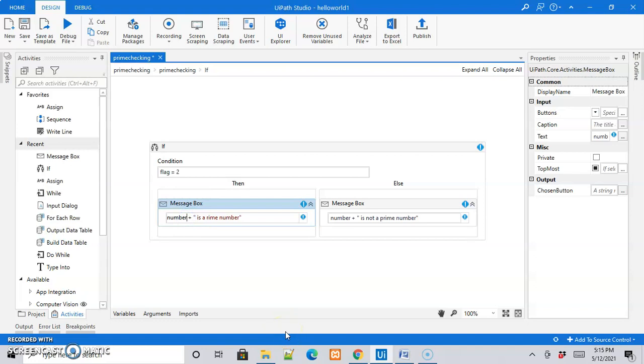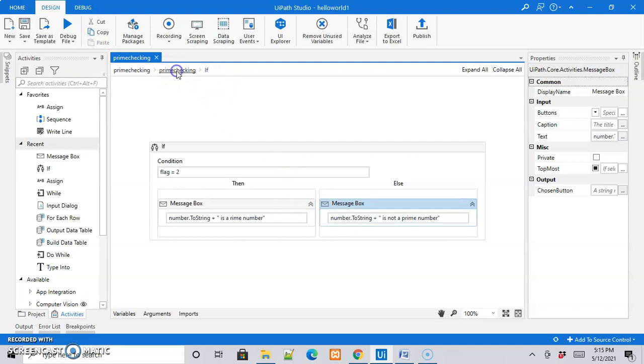Say dot toString, and even here we can convert the number type to string by using the dot toString method. That's it. So we are done.